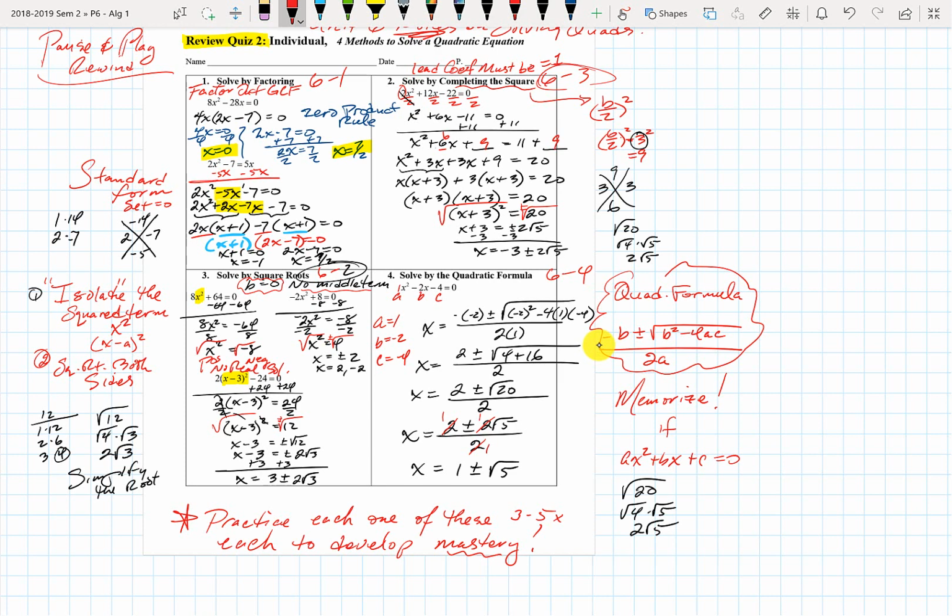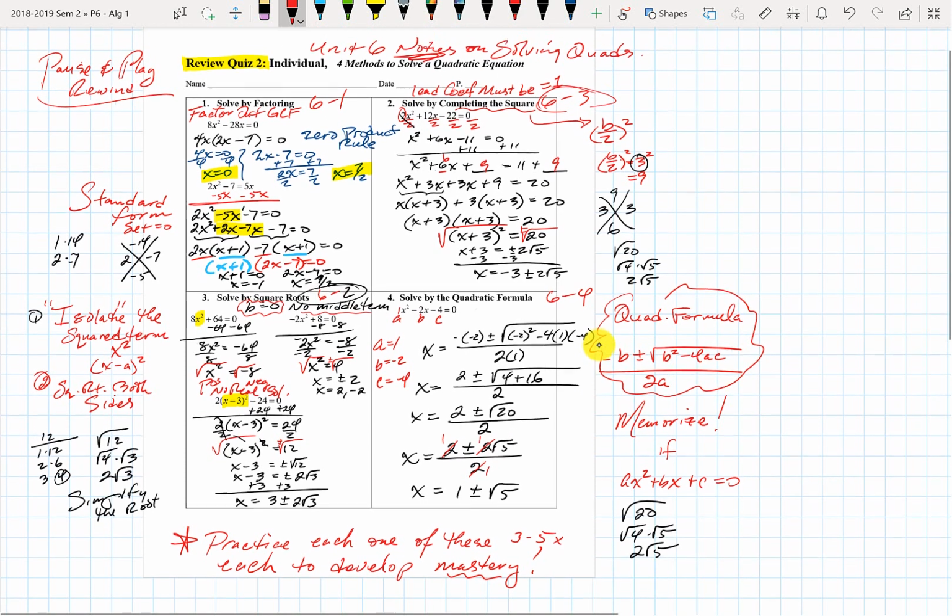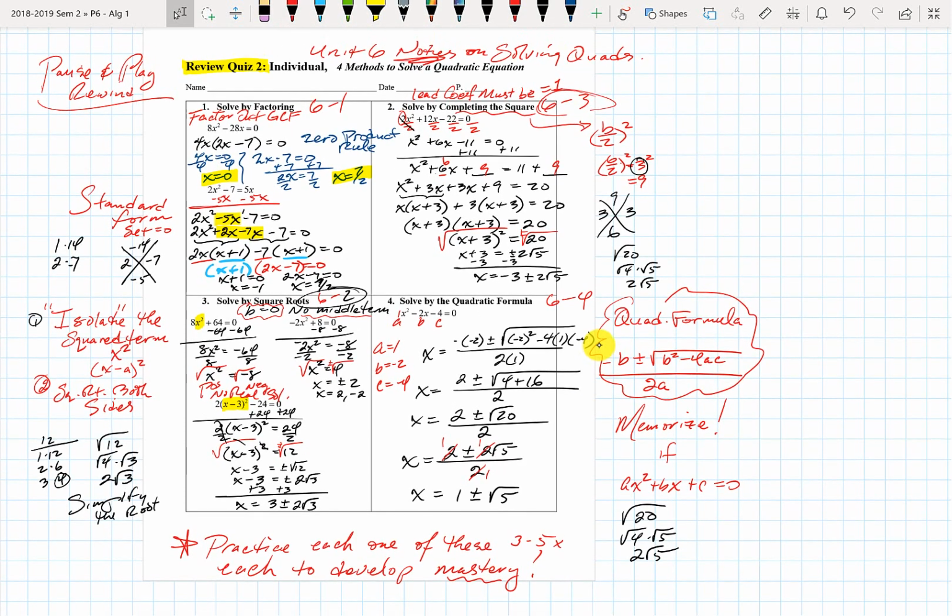So you've got to practice each one of these 3 to 5 times each. I would run through all of them and then run through all of them again. I wouldn't do each one 3 times in a row and then switch to the next problem. I would go through the whole set and then check yourself, and then go through the whole set again and check yourself, and then go through the whole set again until you can get it right perfectly, step by step. And by the way, don't skip steps when you practice. Do things like you've never seen it before, step by step, and practice the correct way.